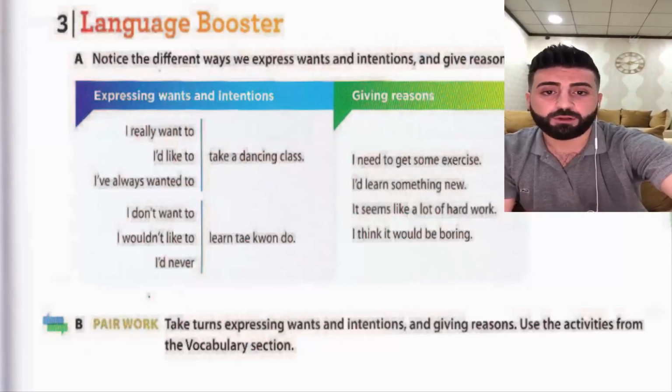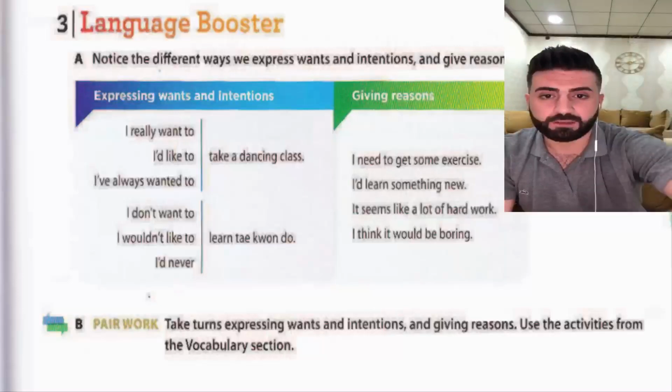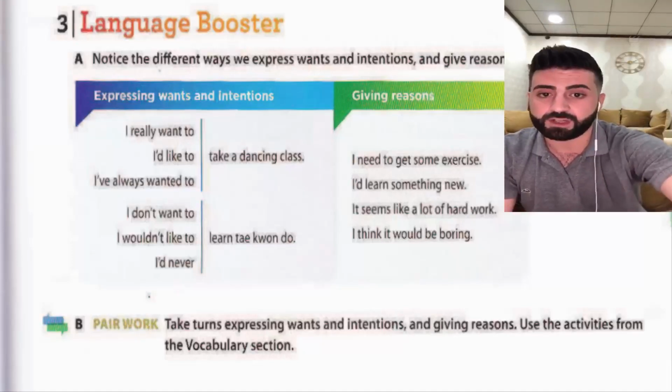Rejao says, I've always wanted to learn French. Good. Good job, Questan. I've always wanted to be a doctor because it's my dream. Sumeya says, I would like to learn Turkish. Good. Oh, good job, Hasiba. I've always wanted to travel to the United States because I love American accent. Great job.